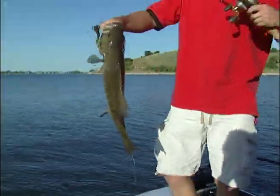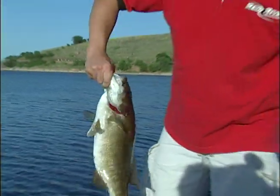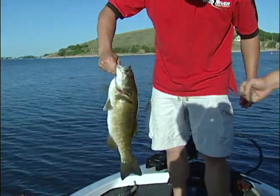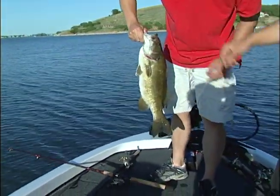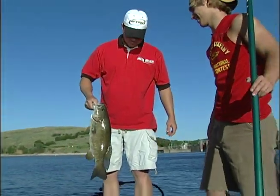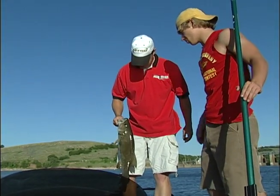Woo! Oh yeah. Yes, sir. That one there may be just a tad larger. Pretty fish. That's what it's all about. That one is not skinny neither. Beautiful fish, a little bit of red in the eyes there. That's the one that bit my lure not too long ago. This one got away. That's fine though. I like seeing them getting pulled in. That's my favorite part.